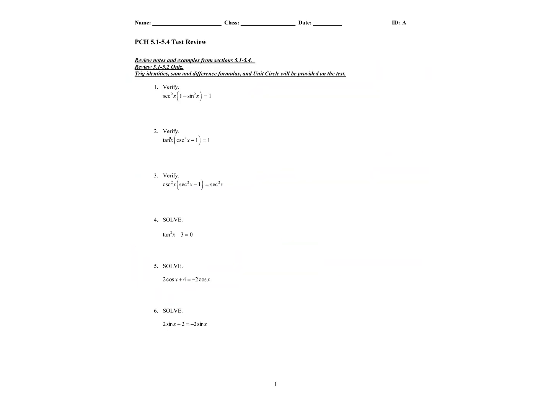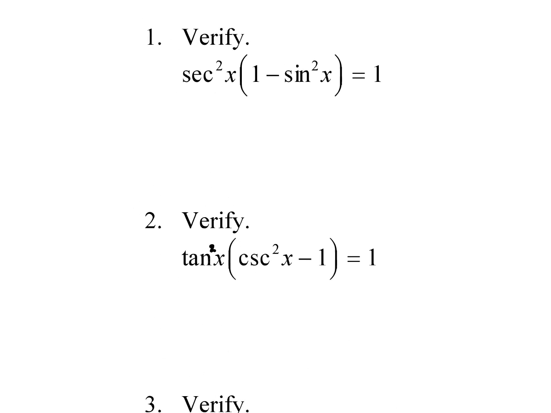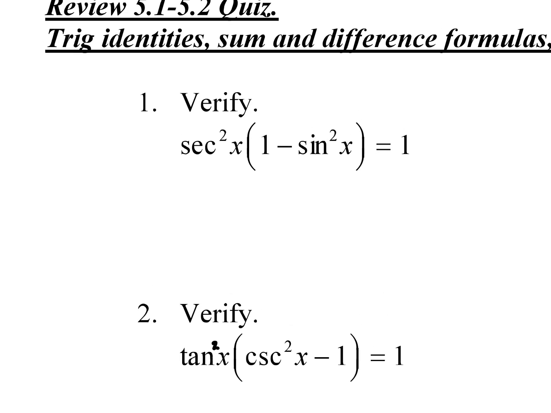All right, so looking at the last test review, you're going to have a question where you have to simplify for trig, one of your trig identities, solve a trig question, and evaluate. So we'll practice one of each of those. So here on our test review, we only had verifying questions, but it'll be similar, but it won't tell you what it equals. So it'll just say secant squared times 1 minus sine squared, and you have to simplify it to see what it equals.